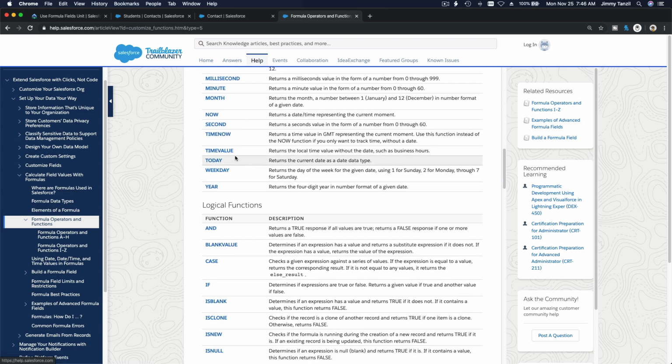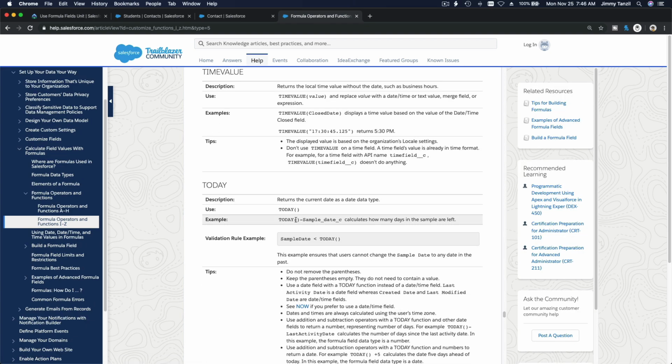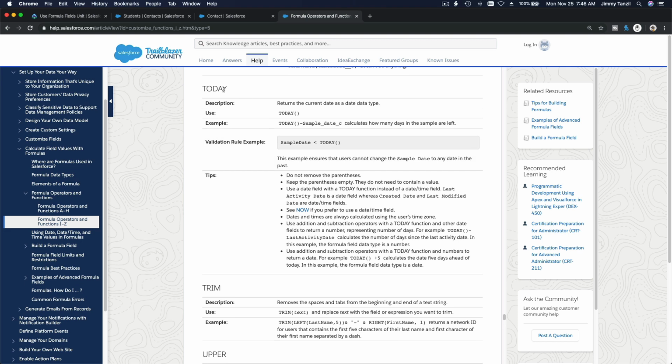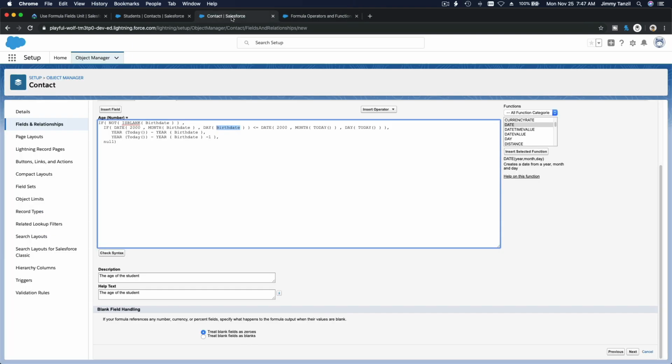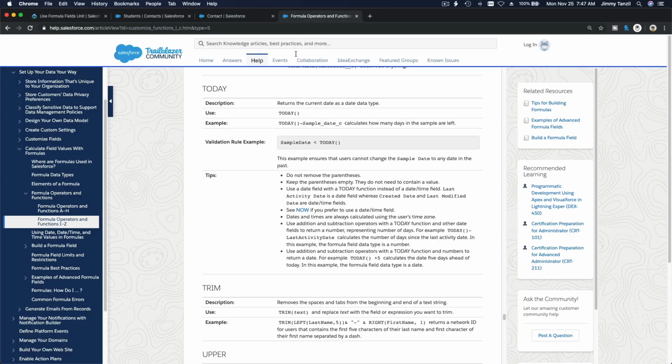Like, what is time value? You click on it and see how it works. So this is your best friend, Google, and this formula reference. Super important. You will Google somebody else's formulas, and also reference the formula reference page on Salesforce really often.